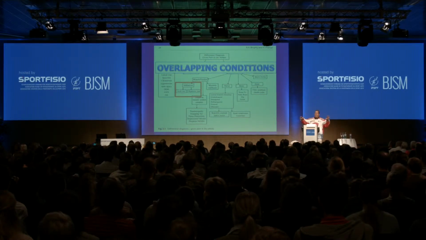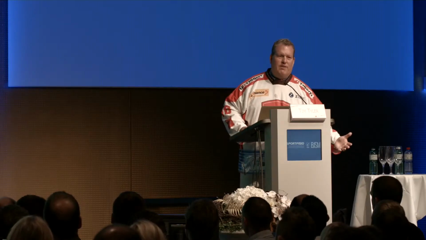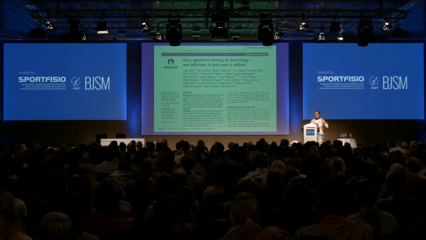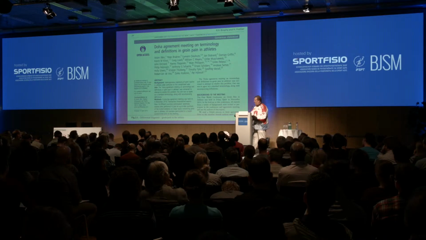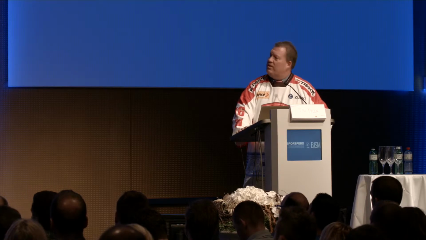And in fact, this is what we all see. I'm in the clinic treating patients every single day, and no one comes in with just a groin strain. They have a little bit of abductor weakness. They might have a little bit of FAI, some sort of abdominal or sportsman's hernia or something like that. We have to be aware of that. So I implore folks who are going to go out and start studying and doing research in this area to group these injuries separately so that we can actually study adductor strains versus sportsman hernias versus FAIs. So I've been given the task of doing adductor muscle strains.